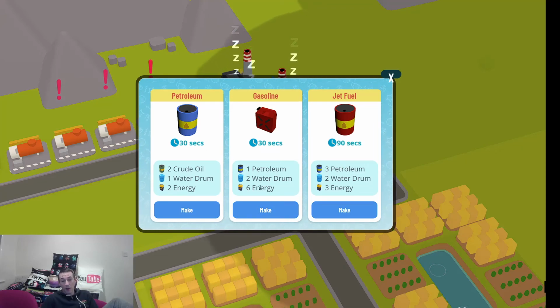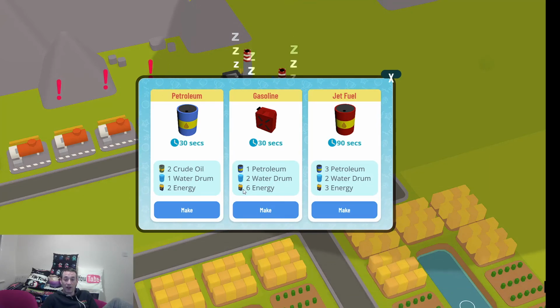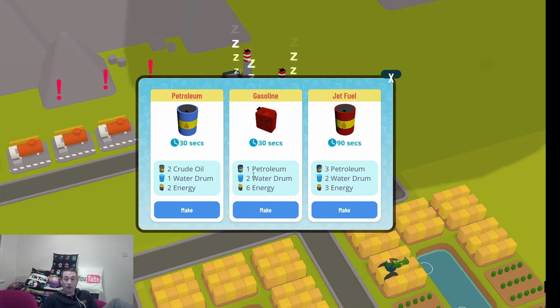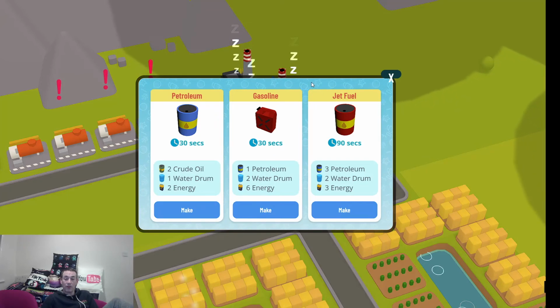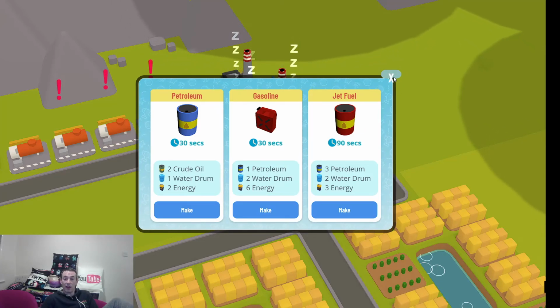However, when you switch over to gasoline, you're going to need double the power. You're going to need 2 power plants because you need it to feed 6 energy into the refinery. So that would be again 3 each directly placed next to it. 2 water drum, so that could be a pump direct, or 2 pumps if they're indirect, and obviously your petroleum, which you'll get from refining that initially.